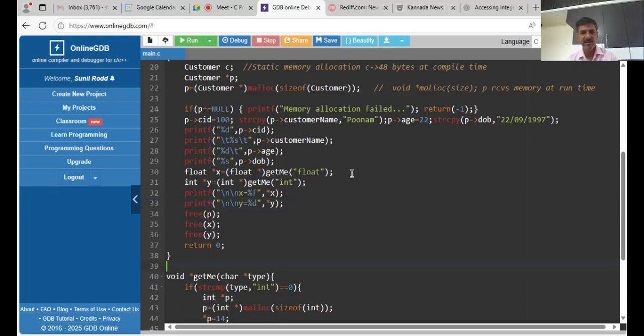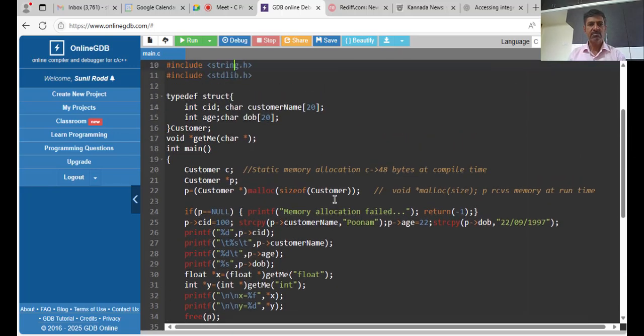So I'm calling get me 2 times, one time with float, one time with int, and accordingly it will allocate the memory. Int is 32 bits, and if float is 64, it will allocate like that, and it will return pointers, which are generic. You have to typecast and use.